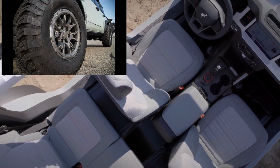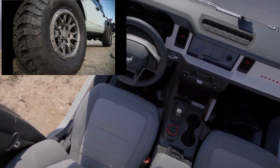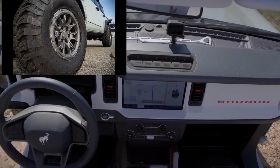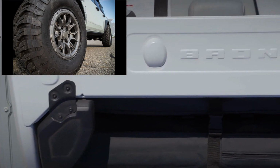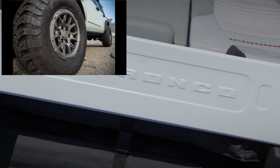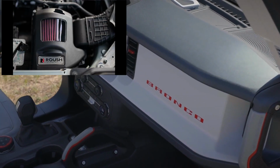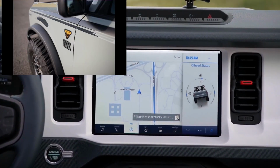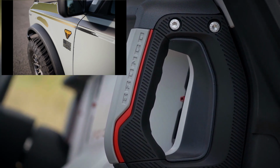Now, Roush promises that the kit takes the super awesome capable Bronco a step farther. The appearance and its capabilities outside the Bronco R Series is livened up with those beautiful hood graphics. Take a look at that. Hopefully we can see the hood graphics, which we really can't see in this video, but we can see the graphic here on the side.